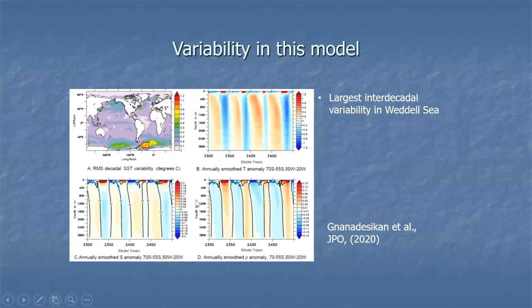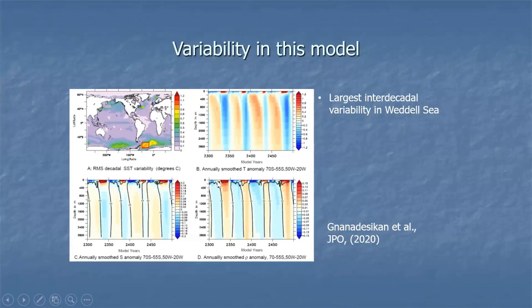However, if we look at the annually smoothed density anomaly, what we see is that, or actually, first let's look at salinity. We see that this water, in addition to being warm, is also salty. And the surface is salty when there's convection, so when there's convection, salty water gets brought up to the surface, and you lose salt here. So when it's cold here, it's fresh. When it's warm, it's salty. Those two things actually work in opposite directions.